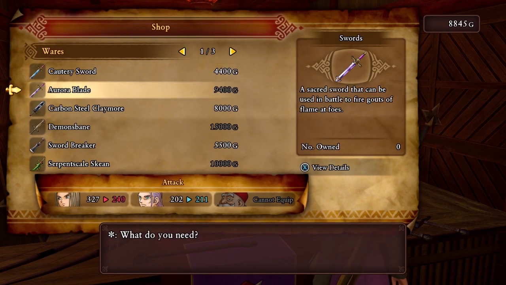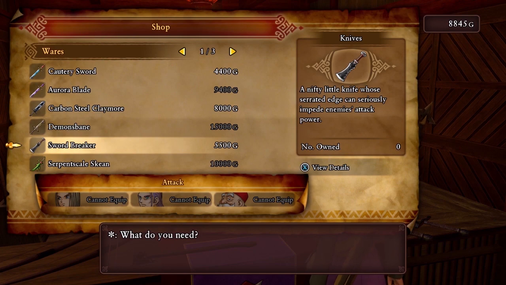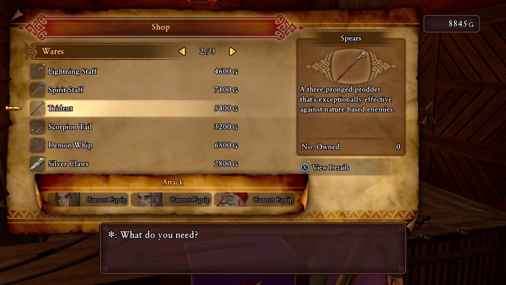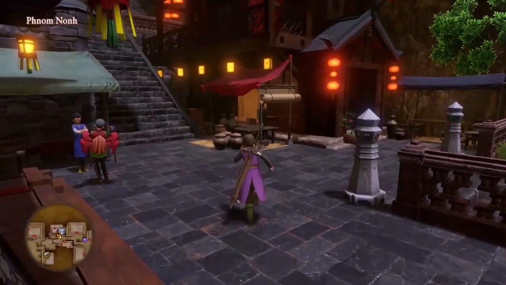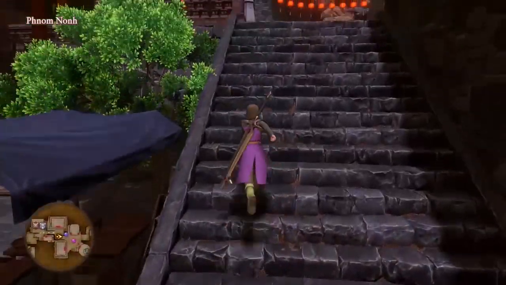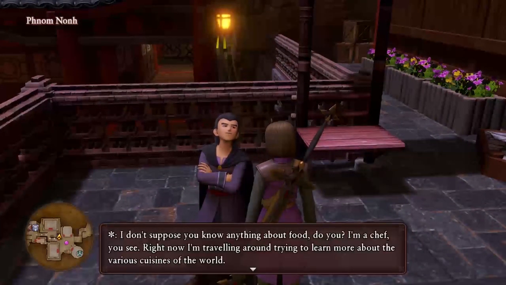So we've got the Aurora Blade, which is decently strong. We've got the Demon's Bane. But do we have any? I don't think we see any yet. Go on. There we go, the King Axe. That is going to be really, really useful to give to Hendrik. Can't afford it at the moment. But yeah, the King Axe is pretty strong, especially if you upgrade it to a +3.